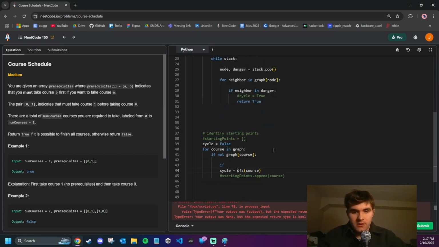So cycle equals that. So if not cycle, so I guess we could say if not graph. So that's a starting point. And if we haven't found a cycle already, then we should explore it.